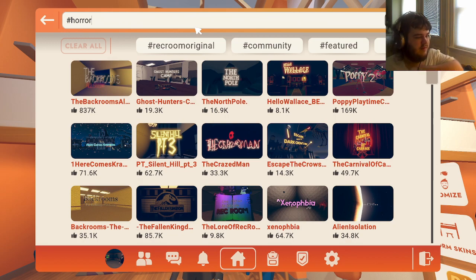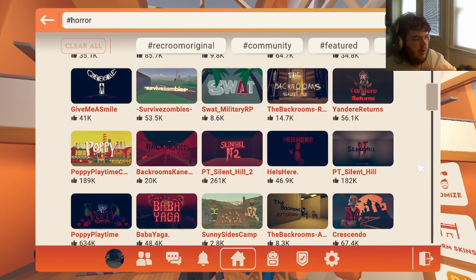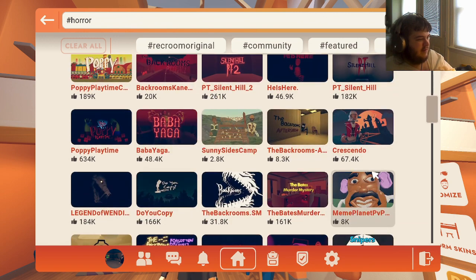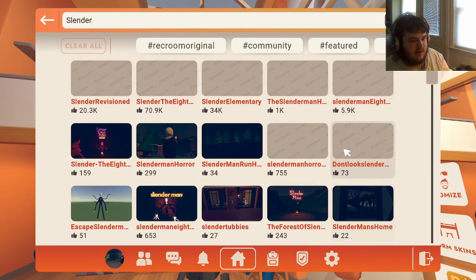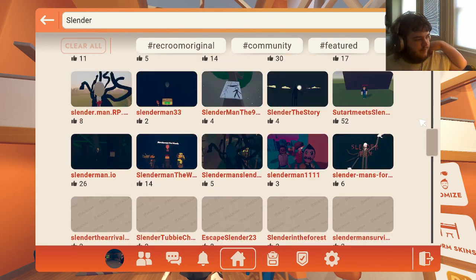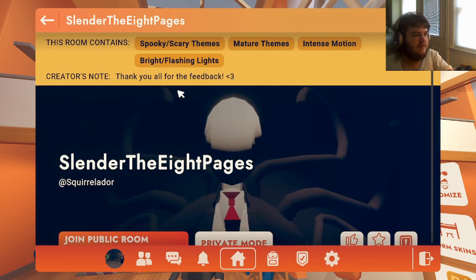Let's see. Search for zombies. There's a lot of backrooms games. Well, let's see if we can find a Slender Man game. Ooh, okay. Let me search here. Most popular one is Slender Revision. Oh wait, no. What's the most popular one? Slender the 8 pages.